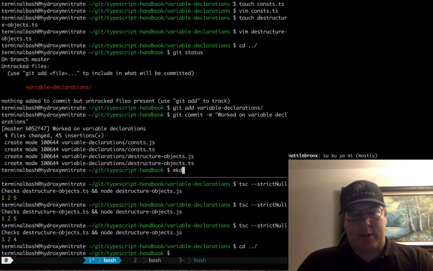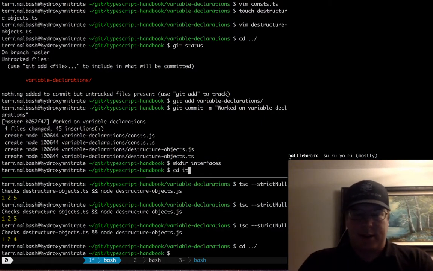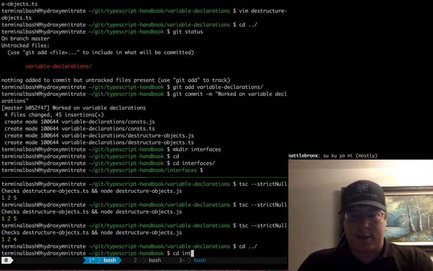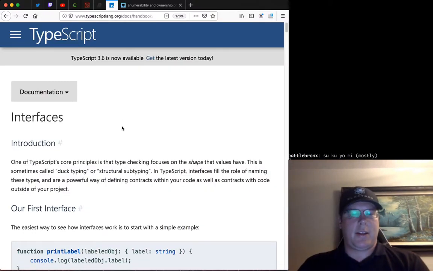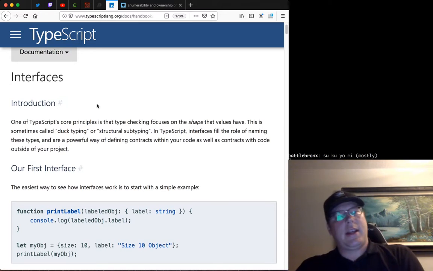So now we're going to make a directory called interfaces and go ahead and cd into there. In both cases, and we're good to jump in. This will probably be the last section I do for the night, and then we're just going to continue working through TypeScript.